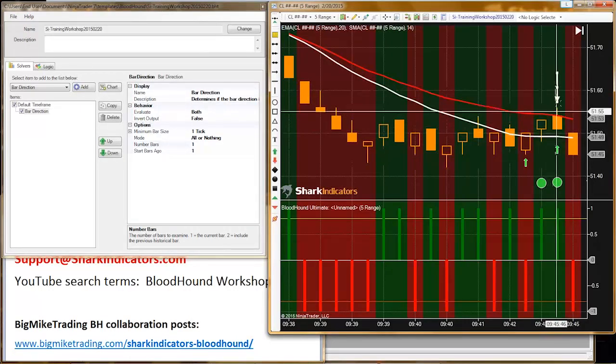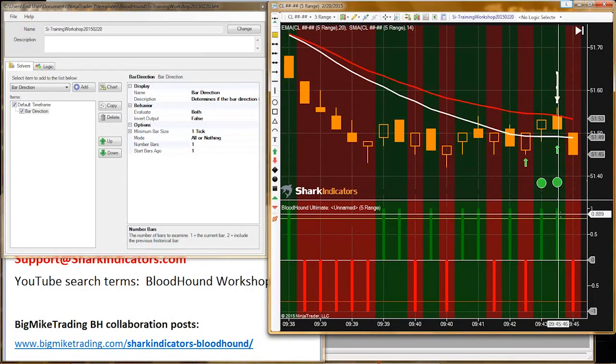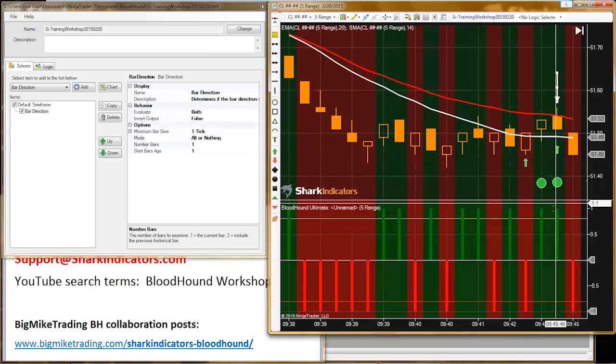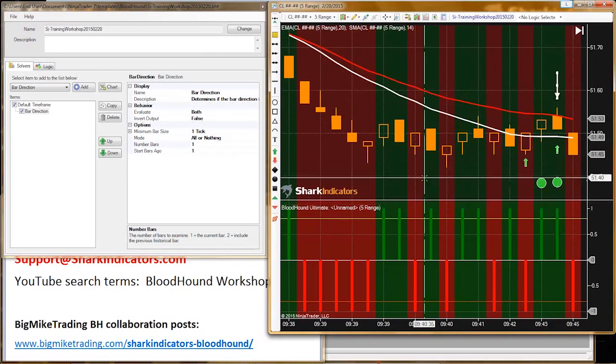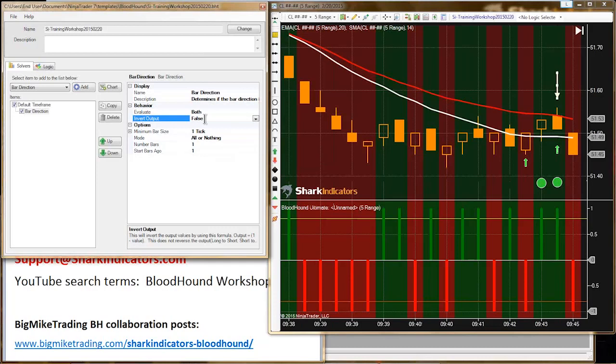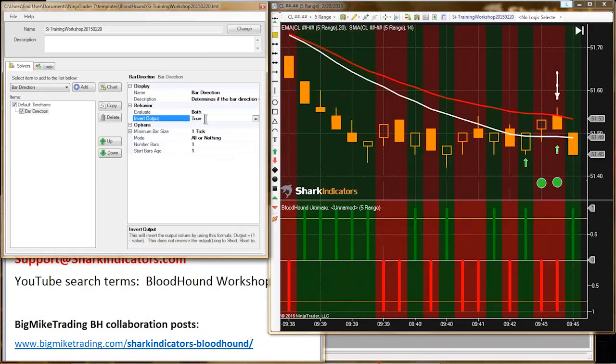But if we're looking for a short signal, then we also need to reverse the output, right? So we don't want a long output if we're looking for a short trade, so we need to flip the output here.